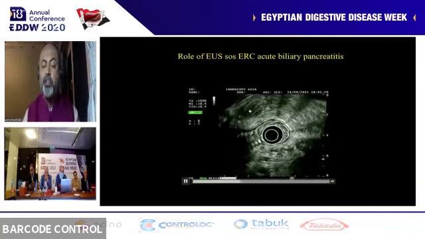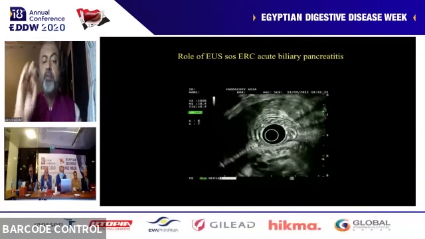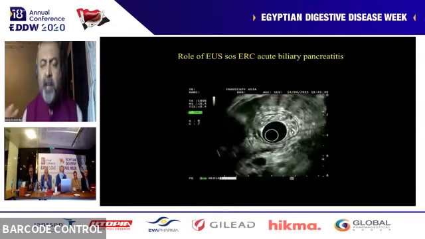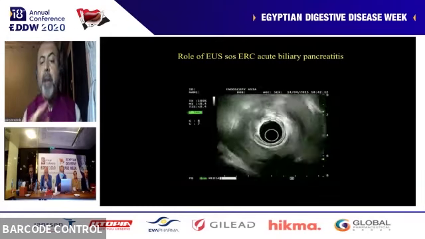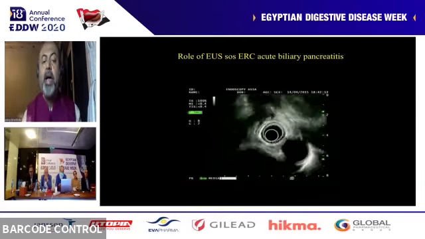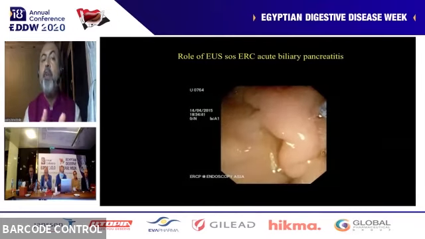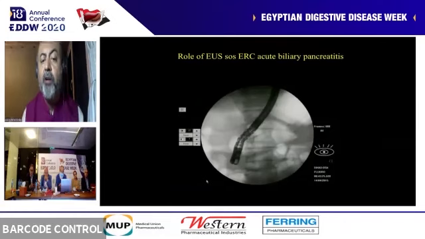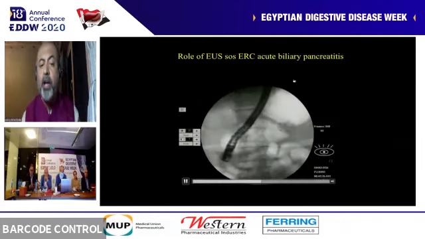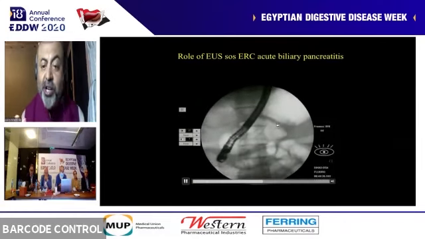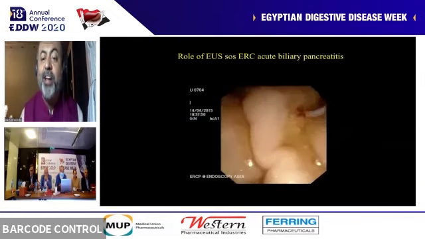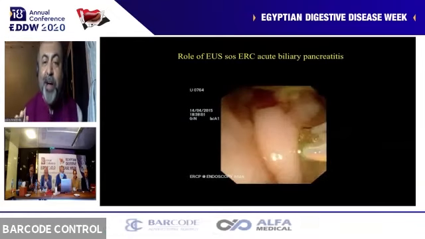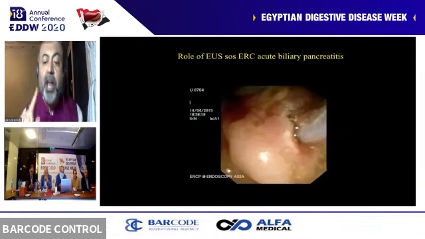So EUS gives us absolutely fantastic images in terms of mapping of the pancreatic gland, and immediately we intervene. So now we know we don't want to go to the bile duct. Bile duct is clean, gallbladder is clear of stones. So we go straight into the pancreatic duct, no contrast injection because I already know what is there in the pancreatic duct. No contrast injection in the pancreas. EUS mapping allows you to do all these things.